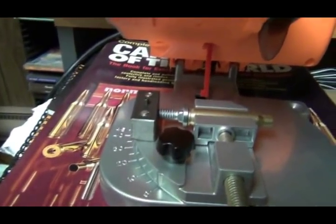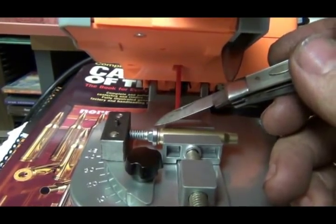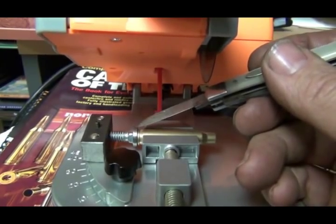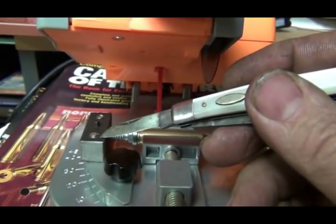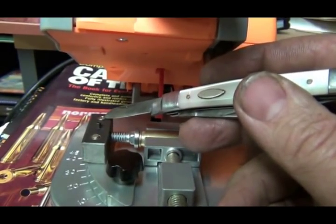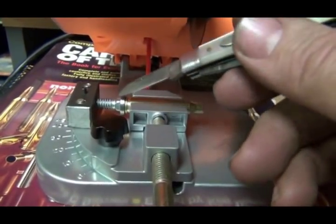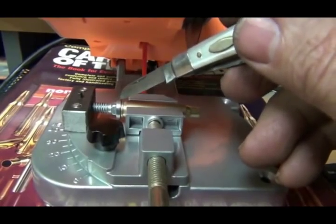What I did to modify it was I took a carriage bolt — quarter-20 carriage bolt — put it in my lathe, turned it down so this front edge here is flat, and then I just cut this off to make it a little smaller diameter. I found a piece of half-inch square steel and I drilled two holes for 10-24 screws to screw it to this base here, and I drilled it and tapped it for the quarter-20 running this way.